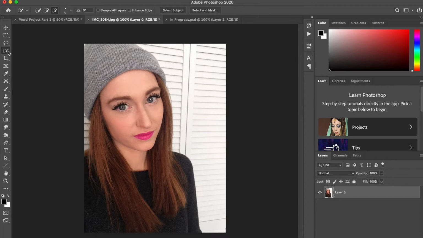Then I'm going to use a selection tool of my choice. I'm going to start with the Quick Selection for this one. I'm just clicking and dragging to paint a selection, holding down Option or Alt to clean it up.